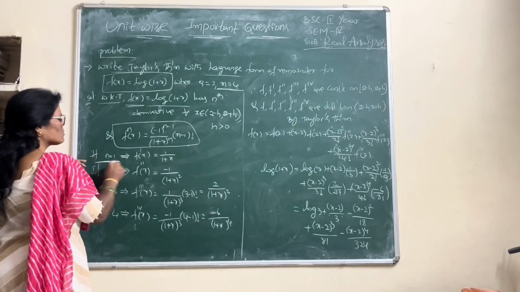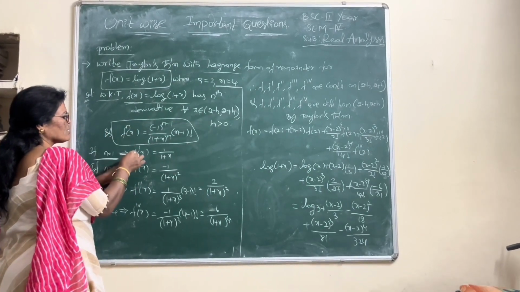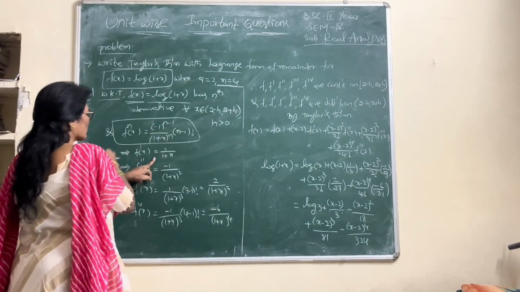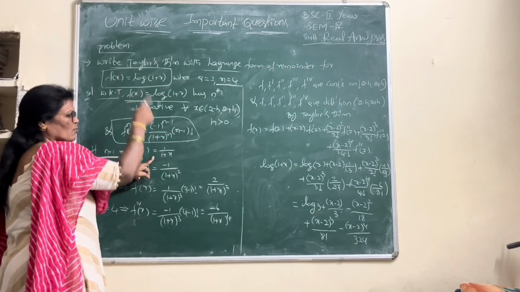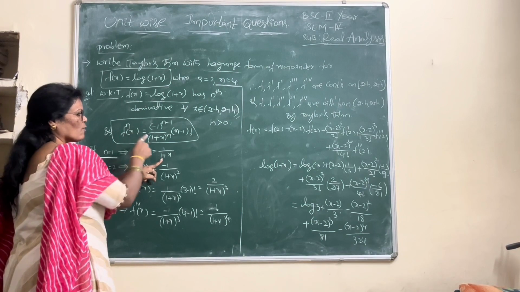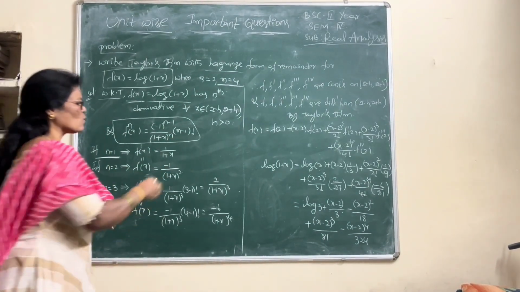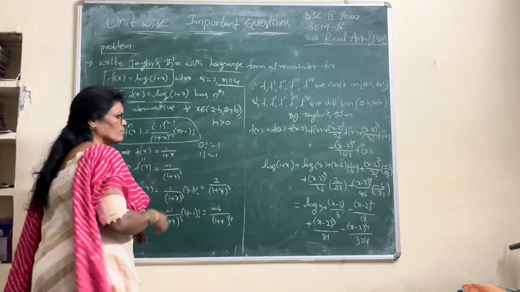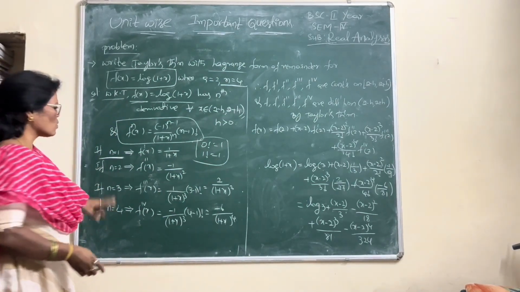n equal to 1, I am substituting. f dash of x, here f power n of x means f power 1 of x is equal to (minus 1) whole power n minus 1, n equal to 1, 1 minus 1 is 0. (Minus 1) whole power 0 is 1, by (1 plus x) whole power 1, 1 plus x only will come, 1 minus 1 is 0 factorial. 0 factorial is also 1. Okay, and 1 factorial is also 1. Should remember 0 factorial and 1 factorial are both 1.